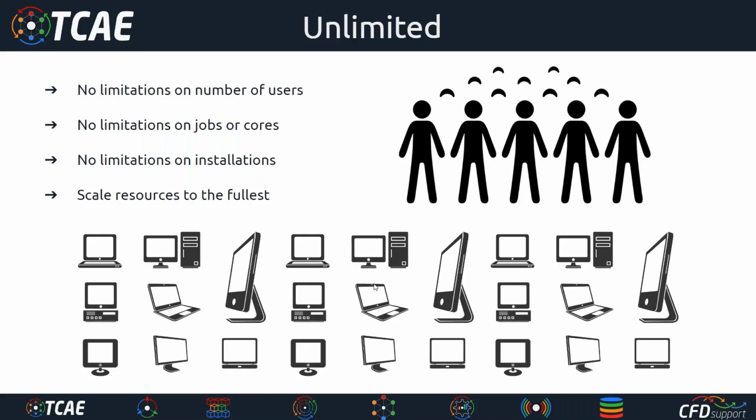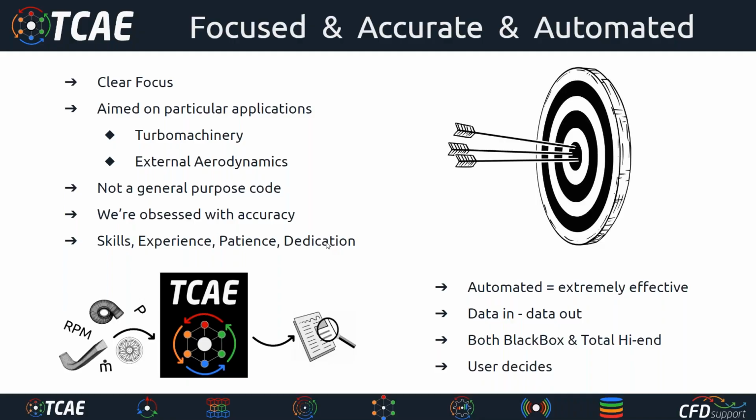One of the best benefits of TCAE is that for one price, there are no limitations on the number of users, jobs, cores, or hardware installations. I repeat, for one price, it allows the users to scale the resources to the fullest. It means the users, hardware, and everything. So it's a big benefit. It's accurate. It's focused on turbomachinery. It's focused on external aerodynamics. So it's definitely not a black box.